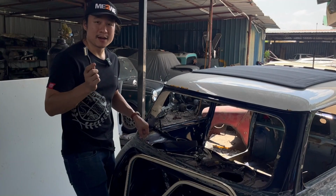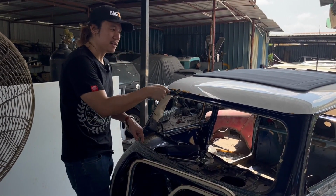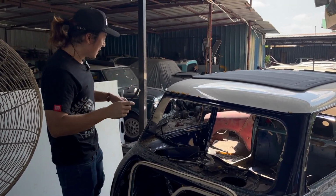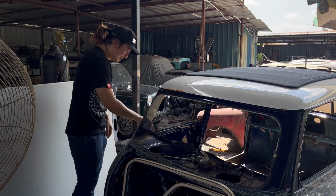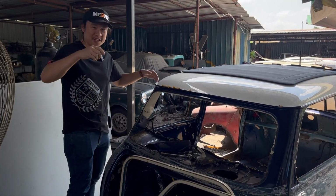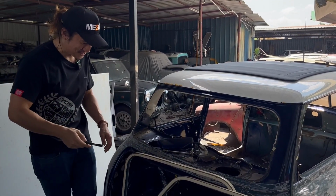And this is why UV is actually the biggest killer, the sun, right? Because it cracks up, it damages all the rubber seals, and then water starts seeping in. Okay, UV, very bad. So don't keep your car under the sun, right? If your house doesn't have a shaded area, sell your house. I'm just kidding, right? Figure something out, right?